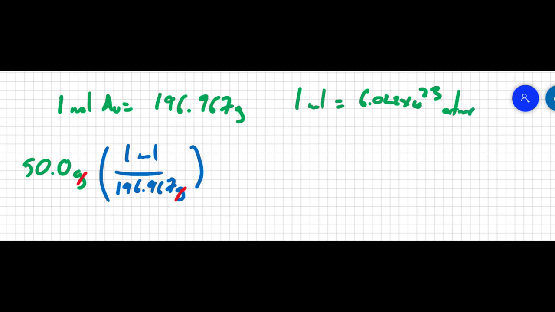So this one is happening in two steps. I'm going to put Avogadro's number on top and one mole on the bottom. And again, I can cancel out my units. Once my moles cancel out, what I'm going to say is 50 divided by 196.967, and then take that and multiply it by 6.022 times 10 to the 23rd. And when I get that in three sig figs, I write 1.53 times 10 to the 23rd atoms.